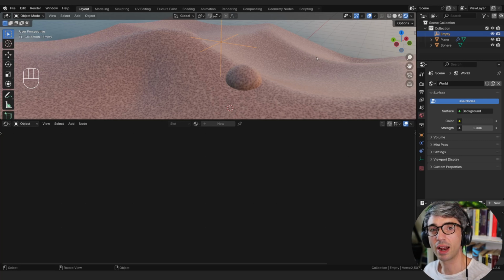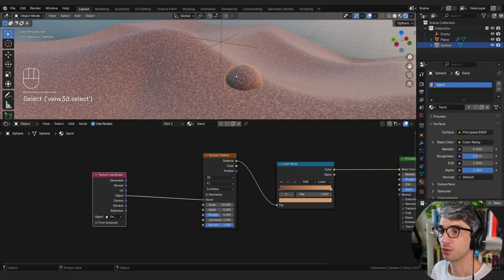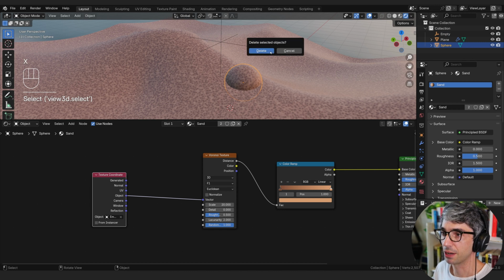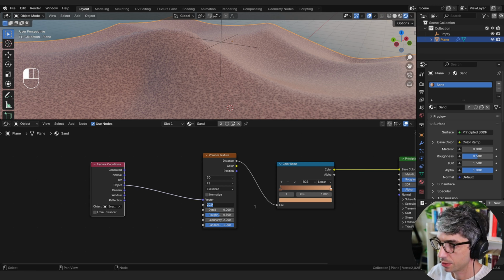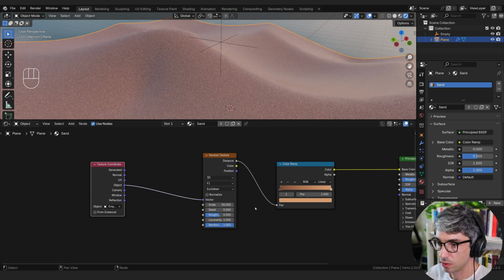So it's a cool way to interactively affect the shaders, your procedural textures within shaders. So it's a great little technique, and we're going to use it to help us out. Okay, so now that we've set the object coordinate up, what we're going to do is take this scale and increase it, maybe to 50 for now.